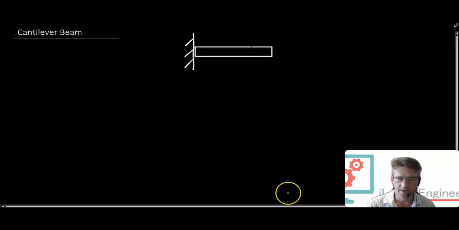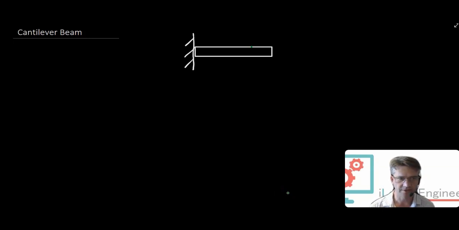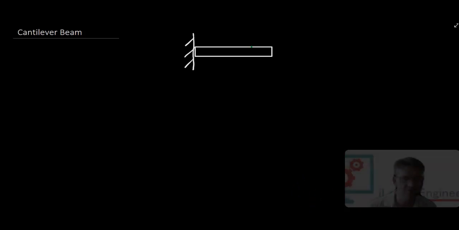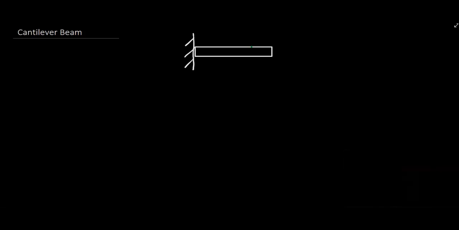So, in order to understand what's going on inside the structure, we can look at internal loads. These are often referred to as shear force diagrams or bending moment diagrams or torque diagrams, a number of different terms, but they're all looking at the same thing. They want to try and understand how the load changes as you move along the structure, inside the structure. And to do that, we take some imaginary cuts and we apply equilibrium, and I'm going to show you with an example what I mean by that.